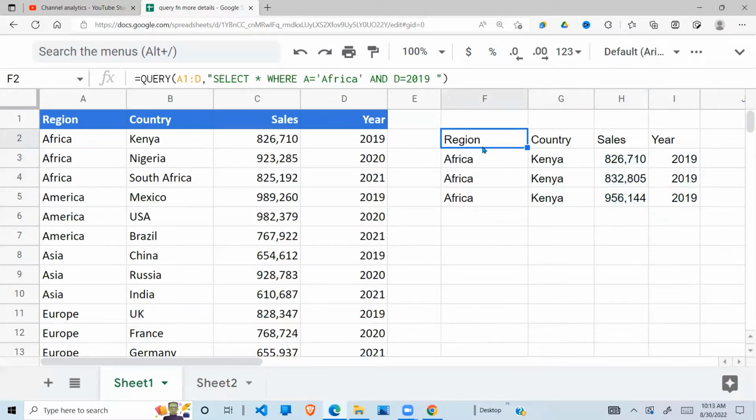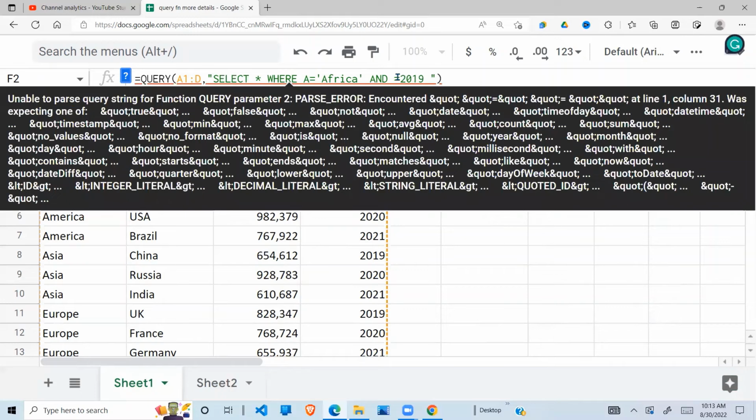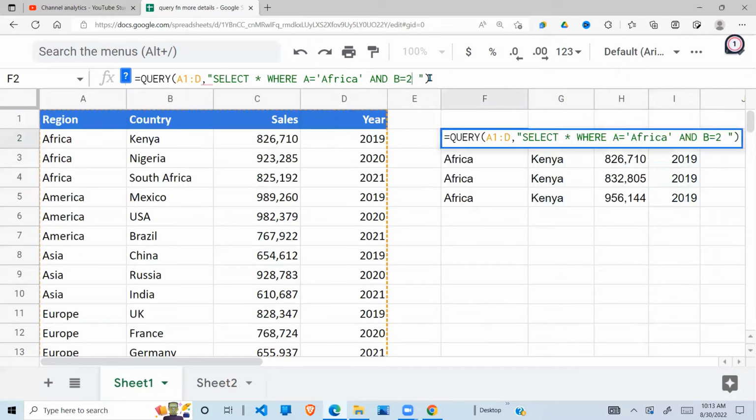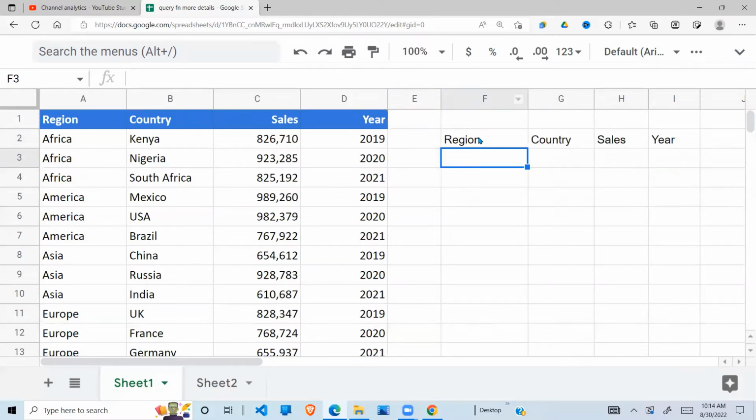You can use it for different things. For example, I can say, give me Africa and a country in Africa, which is maybe Nigeria. So I say where A is equal to Africa and the country is in B. So I'll say, and my B is Nigeria. I type my Nigeria the way I have it in my data set, like so.